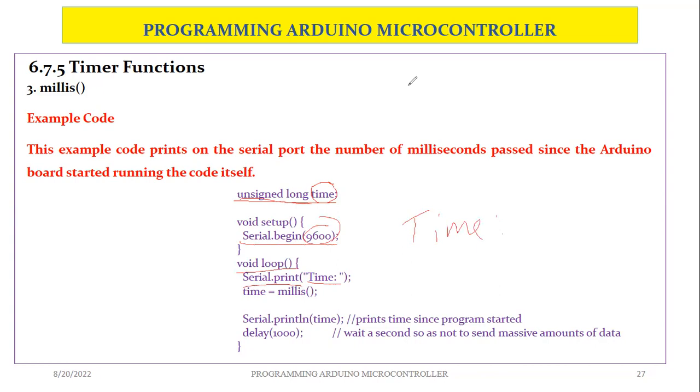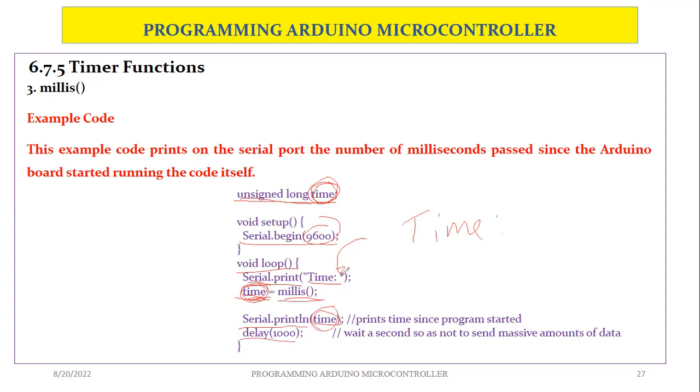Then what should be put here? We get it from the next two lines. The variable we had declared up there, called time, we assign the millis function, so that whatever the millis function returns is assigned to the variable time. And then we print it using Serial.print on a new line, time. The same way it was defined here is the same way we use it there. So we're going to print the time since the program started running.